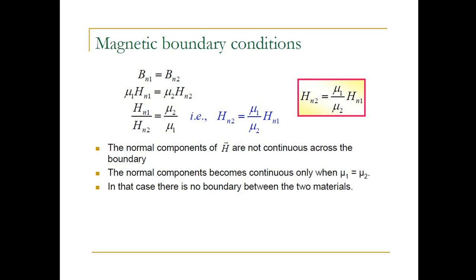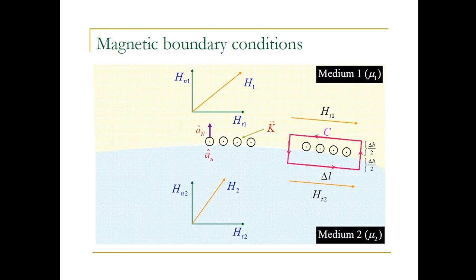Now this is also very similar to the electrostatic case. In electrostatic theory, the tangential components of electric field of medium 1 and medium 2 are continuous in the boundary region, that's why Et1 is equal to Et2. The same thing is applicable for Bn1 and Bn2. But Dn1 and Dn2 are not continuous in the boundary region. That's why Dn1 minus Dn2 is equal to the surface charge density, rho s. So let's go to the next slide.